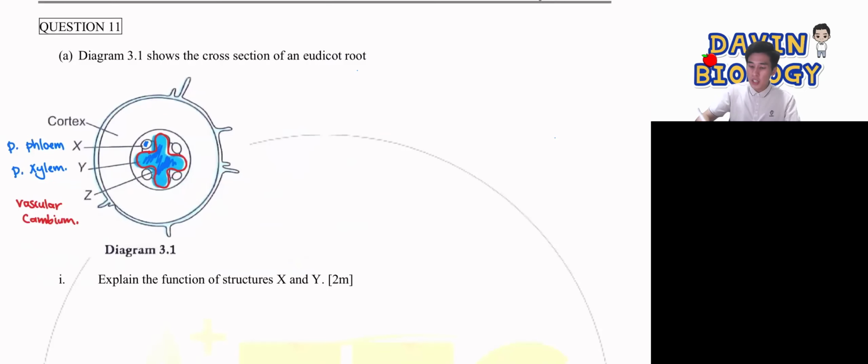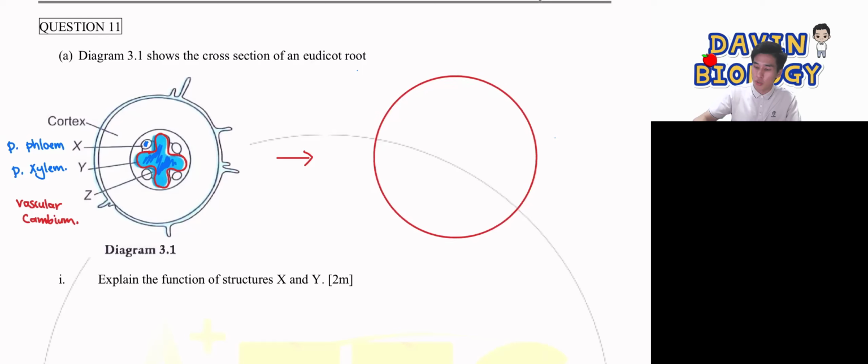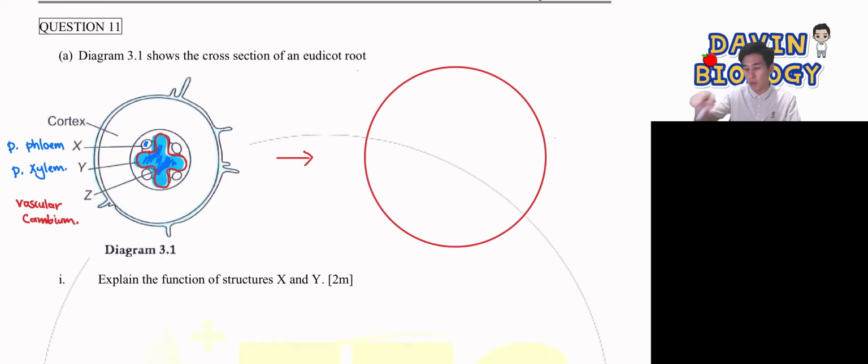Okay, then if there is secondary growth, how will they look? Sometimes for this one, usually they ask you to draw. Now, very difficult one. Come on, get your pencils. Let's do this together. Whether you got notes or not, let's draw together. So first, of course, you draw one circle. That's the root. Grab your pencils. You can get your compass set also if you cannot draw a circle. Then you start by drawing the cross shape in the center.